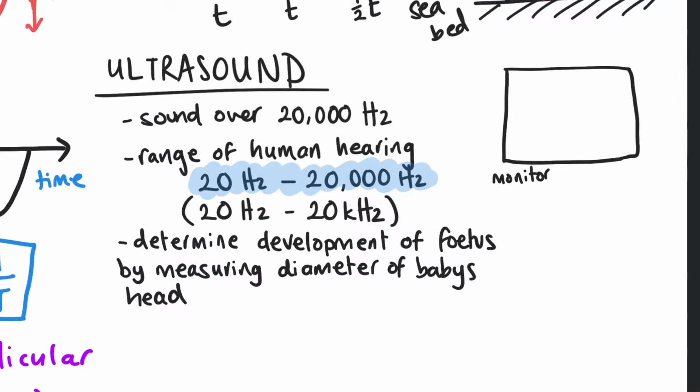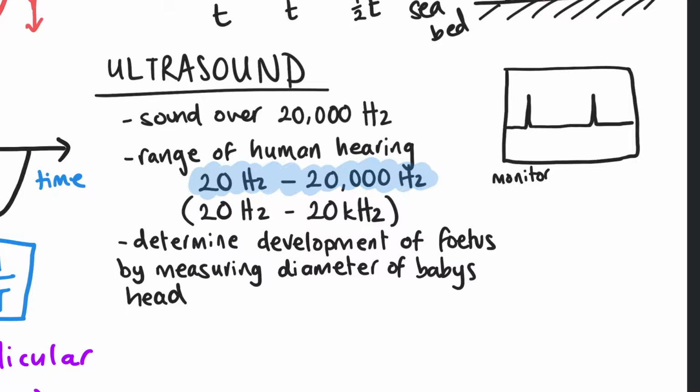Of the fetus by measuring the diameter of the head. So when the ultrasound approaches the baby's head, part of that ultrasound wave will be reflected and detected again by the device, which is then displayed on a monitor. There is also another reflection whenever it reaches the other side of the baby's head. And by measuring the time between these echoes, we can use that information to determine the diameter of the baby's head, and that is a good indicator of the baby's development.